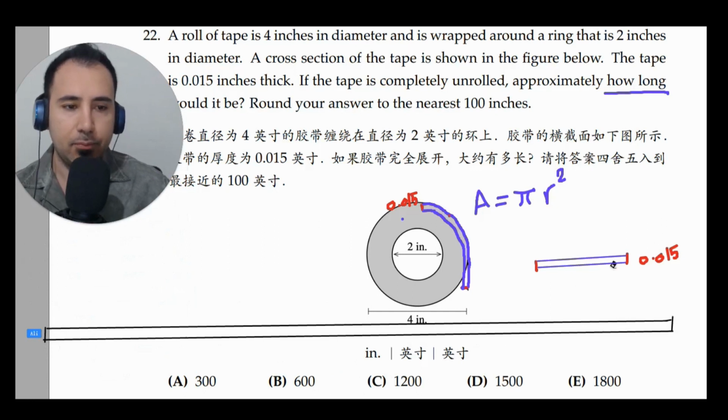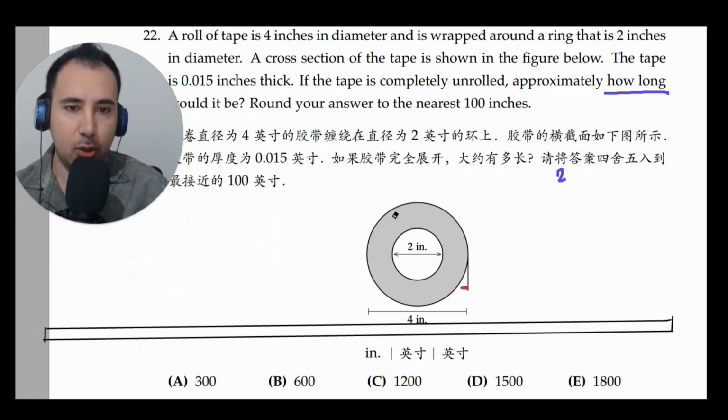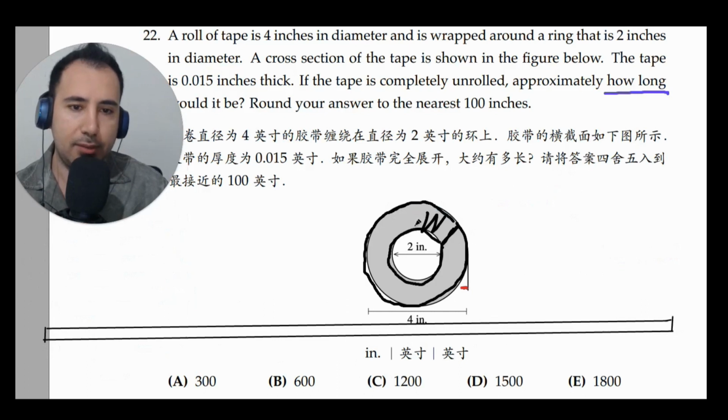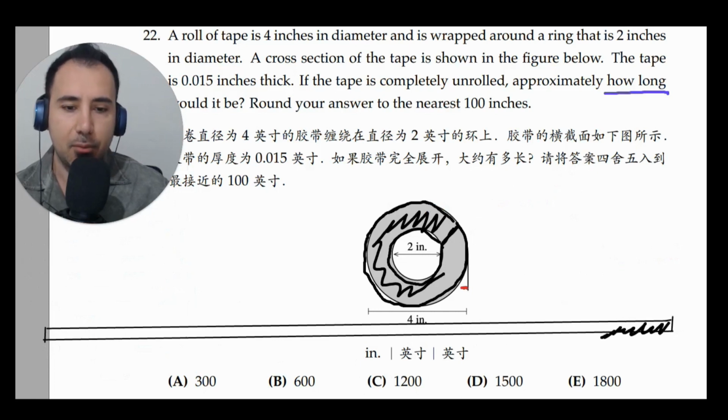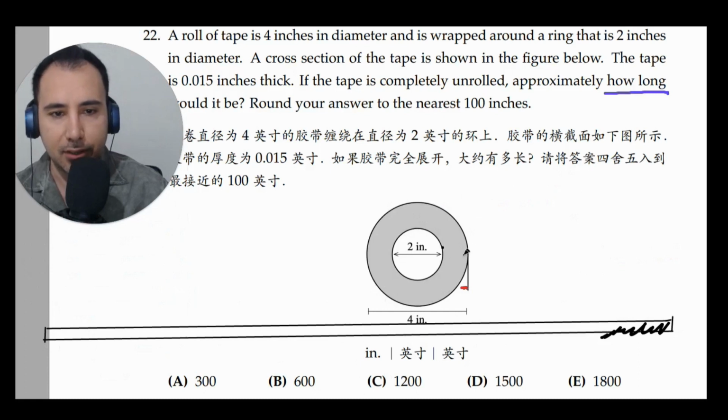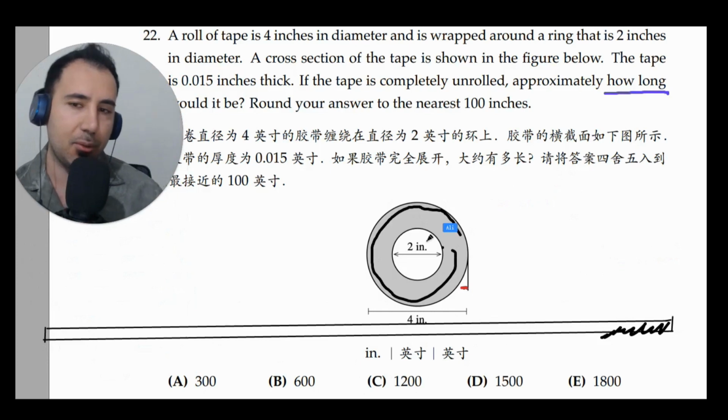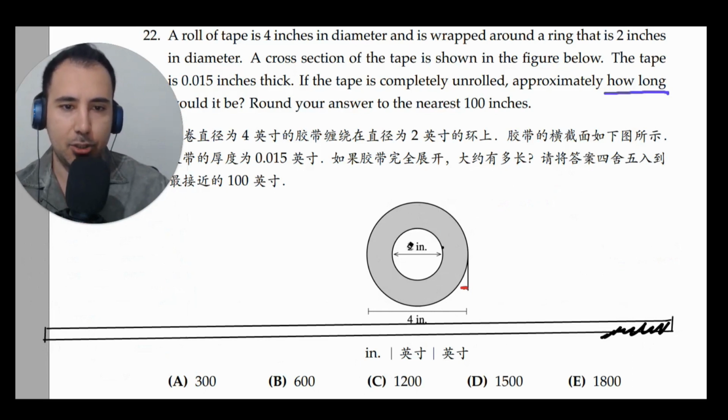Okay. So we know this is the tape. All of this tape is here. So all of this area should match this area of a rectangle. But we also know it's made of a lot of layers, right? This one is made of a lot of layers. We stretch it, they're going to be equal. So that's what you need to be able to figure out from the question. The rest is easy. So we know that this area should match this area.